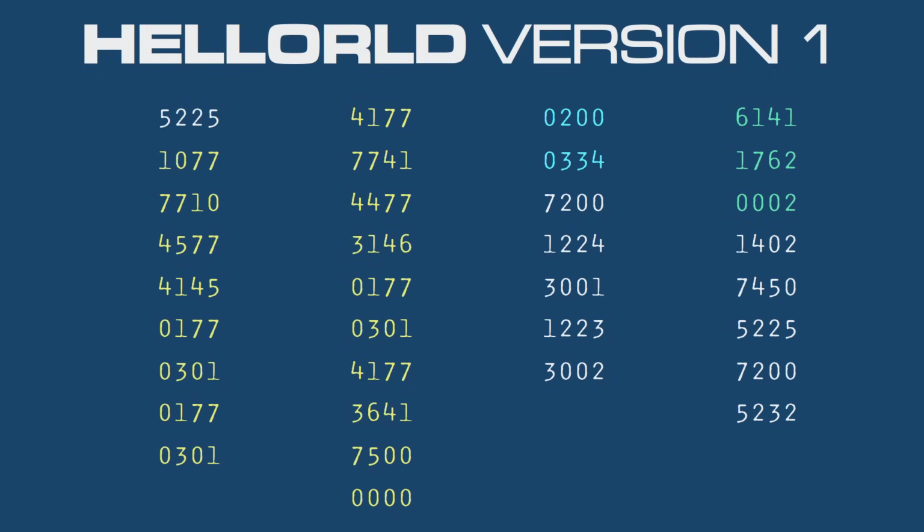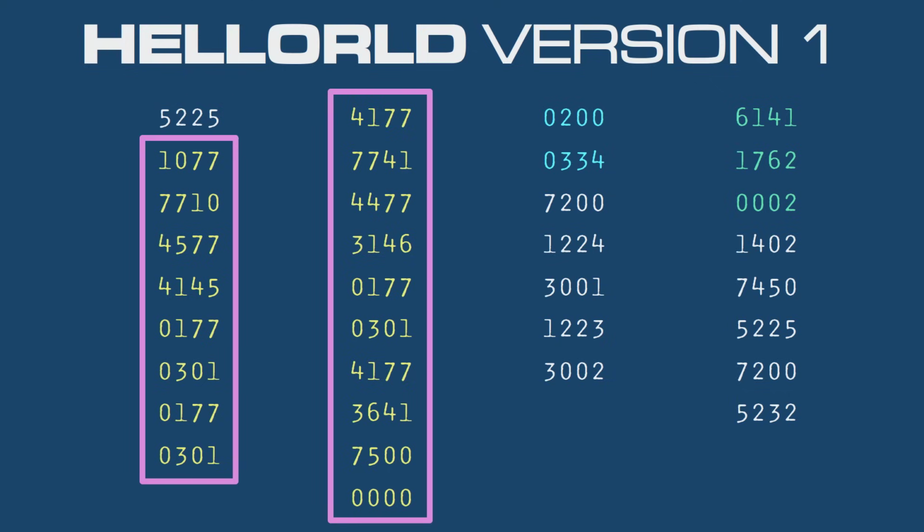The assembled program is 34 12-bit numbers called words. We write them as 4 octal digits, 0 through 7. I've color-coded them based on the role they serve in the program. White numbers represent ordinary PDP-8 instructions. The first digit indicates which instruction it is. The 5 at the front of the first number, 5225, means that that's a jump instruction, causing the computer to run code elsewhere. The last 3 digits tell jump where to go.